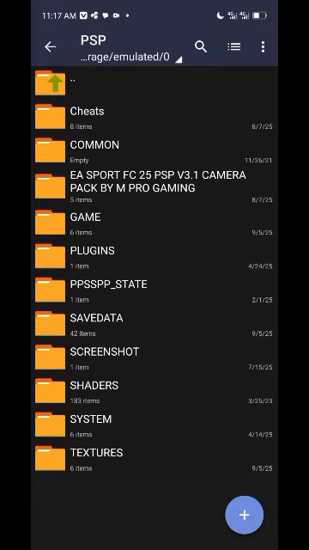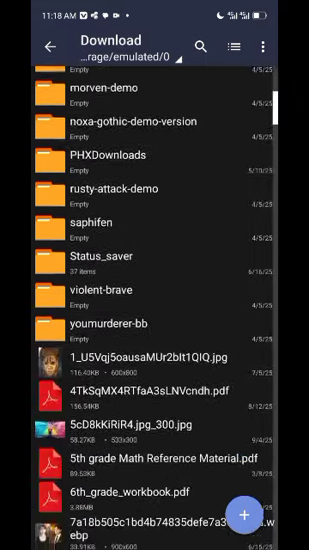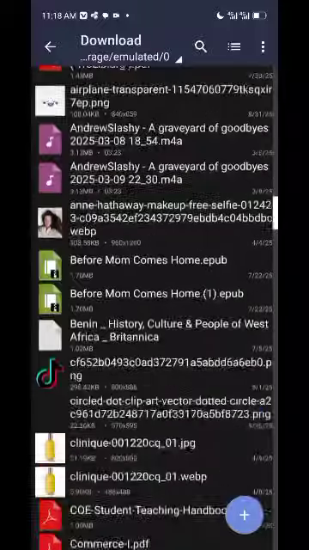So the final thing to do is for you to get your camera. Most updates actually come with a camera inside of the game file, but I don't recommend you go there often because you might mistakenly delete something and your game stops working. So I'm going to go back to download so that I can extract the cameras.